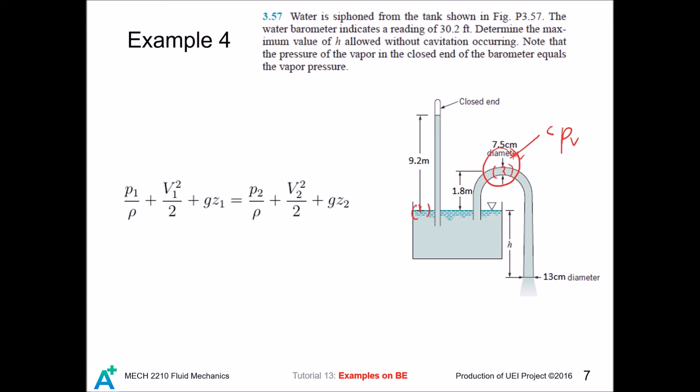So now we start working. Let's label points 1, 2, and 3 here. This sort of point labeling is really based on experience. As you recall, this long tube on the left is the barometer. It measures the atmospheric pressure. So we first determine the atmospheric pressure from its measurement. As you recall, p1 equals gamma h plus vapor pressure. And now h equals 9.2, so we plug it in.